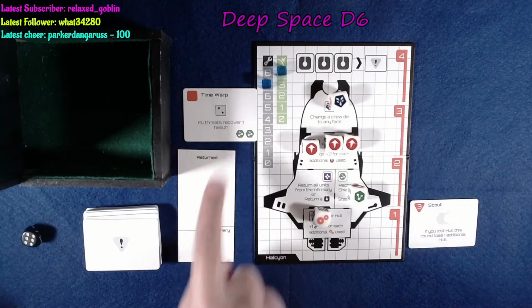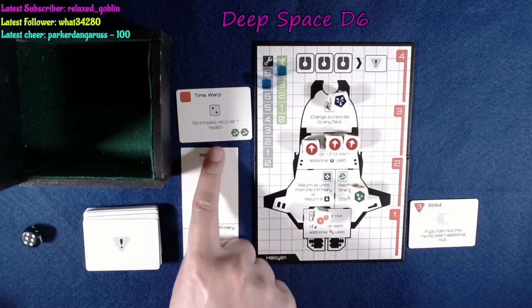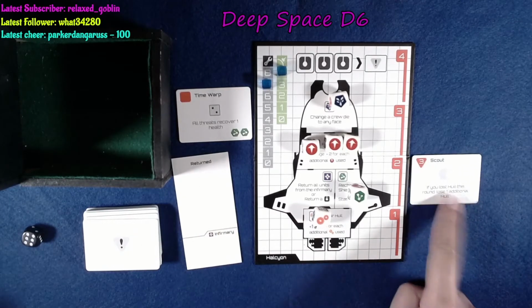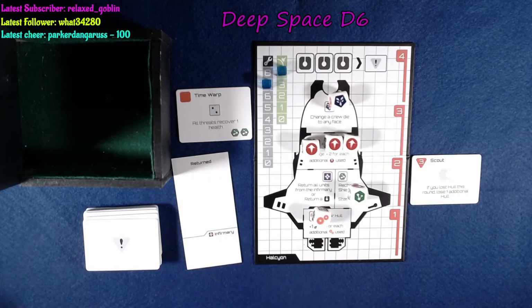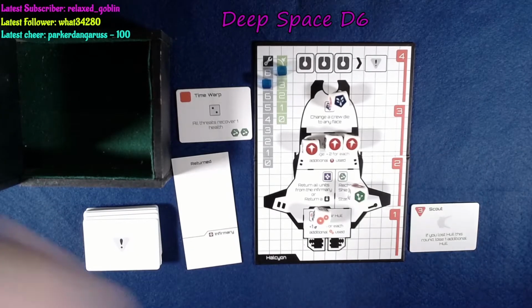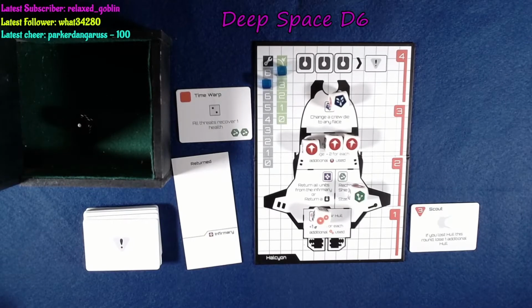Oh, this is an internal threat. All threats recover one health. So that goes back up to there. Then we roll the danger dice. Oh no, if we roll a two, that happens. We rolled a one, so we're safe. Nothing happens.